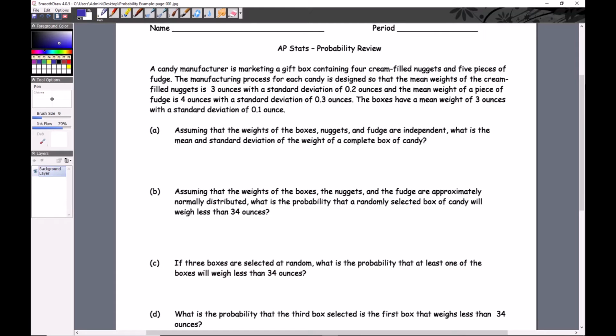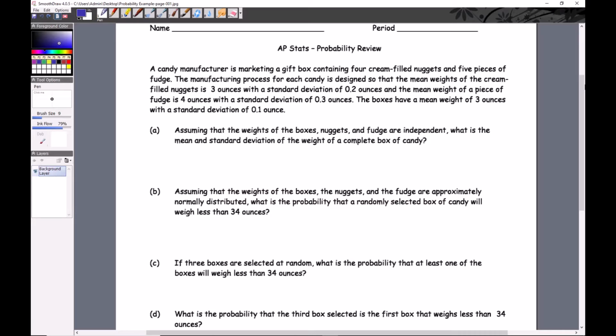All right, so we're going to wrap up probability with AP problems that have multiple parts that kind of shift from one focus to another. And this is one of my favorite problems. Certainly there are many other ones that we could use, but this is the one I've chosen because it's got so much in it probability-wise. So this is all I'm going to show you today. I know that our videos have been a little long, so I'm going to try to keep this one short.